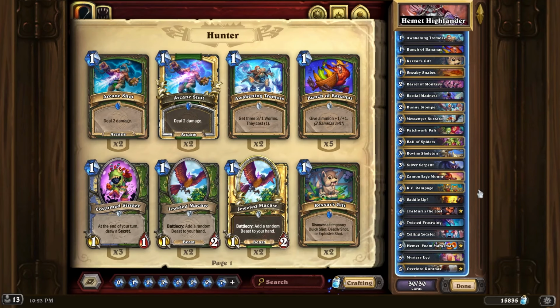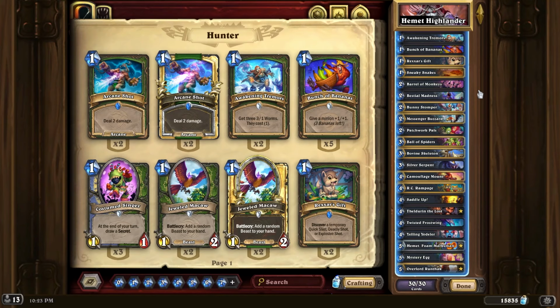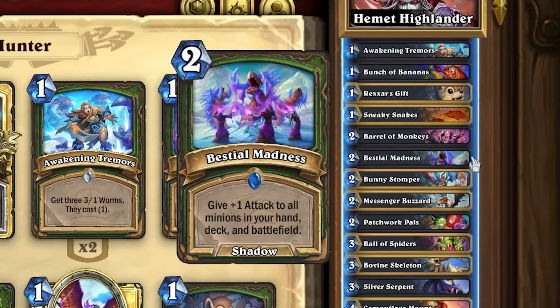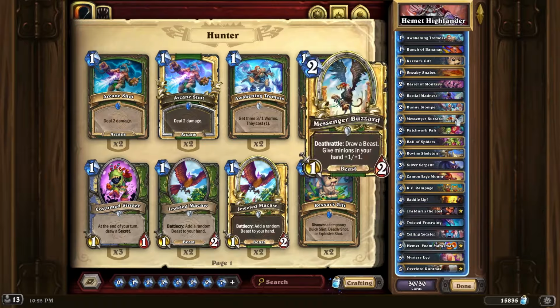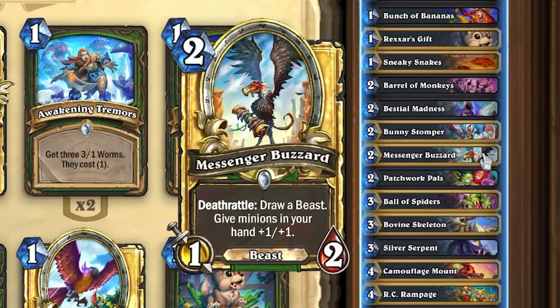So we've got token summoning cards like RC Rampage, Ball of Spiders, Sneaky Snakes, Barrel of Monkeys, all that stuff. And then the main focus of this deck is stacking a bunch of buffs on our minions. So we've got stuff like Bestial Madness, which gives +1 attack to all minions in your hand, deck, and battlefield. And then cards like Camouflage Mount, which gives +3/+3 and a random bonus effect, and then when it dies, summons a 3/3 chameleon with the same bonus effect. And then also Messenger Buzzard, which draws a beast and then gives all minions in our hand +1/+1.